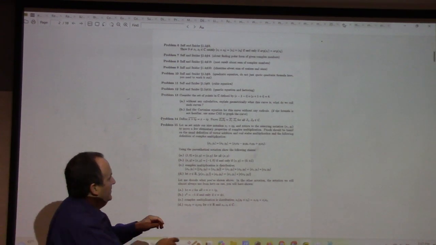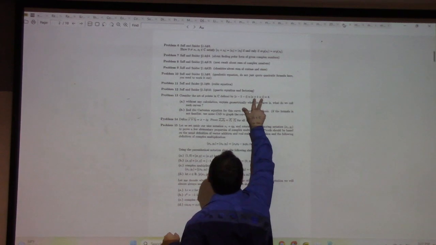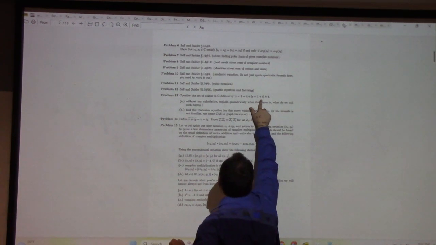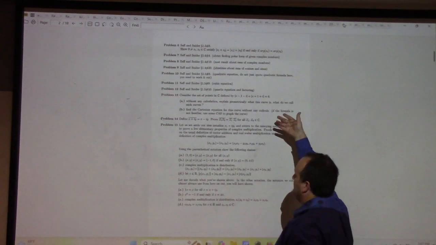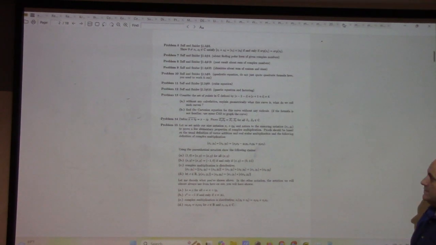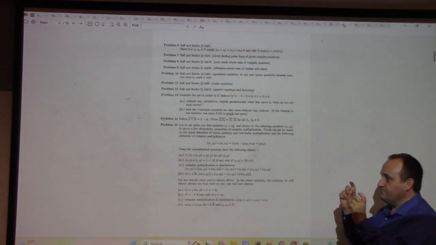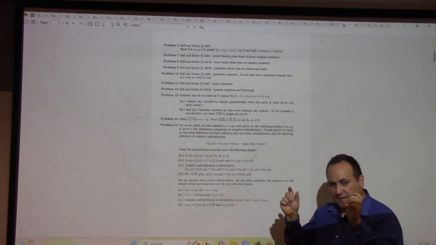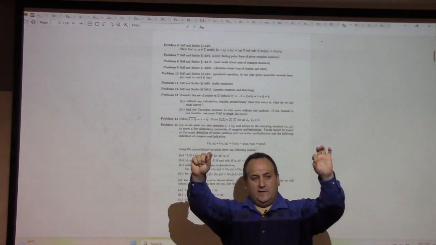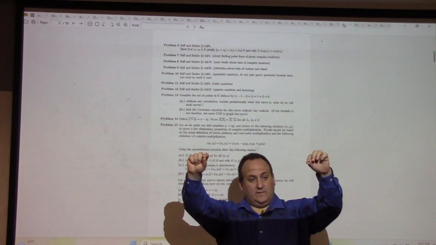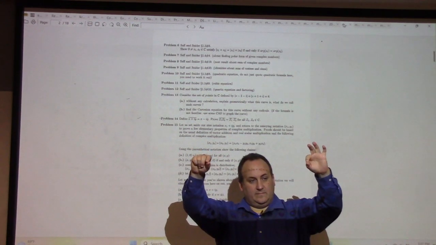Remember, this was what? This distance plus that distance from the point 1 plus i, and the distance from the point 1 minus i is held fixed at 4. The set of all such points was, remember, an ellipse. If it was the difference, it would be a hyperbola. If you take 2 fixed points and you look at the locus of points which are the same distance from both points, that gives you a what?